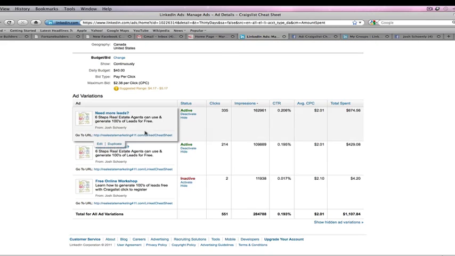Here's a perfect example. Even though I understand this and do a lot with it, here's an ad that got an awful click-through rate. But you know what? I didn't give up. I tested other ads and I found one that got a great click-through rate, and it's gotten us a lot of traffic and a lot of leads. So definitely check out the resources.